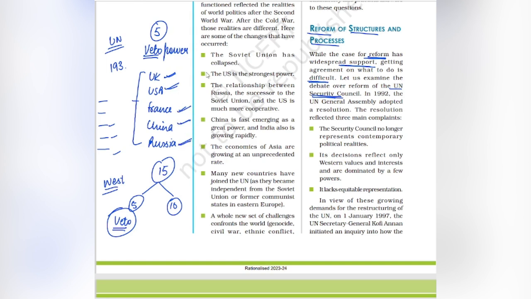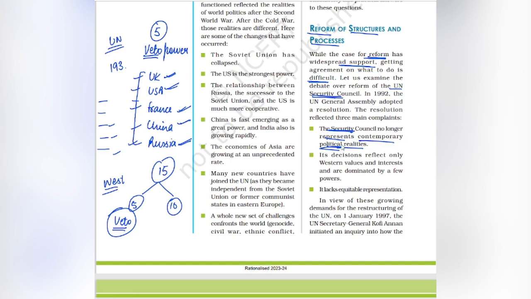Okay, at that particular time it would have been okay to give a particular power to these permanent members, because they were eventually representing the powerful economic countries. But now the situation has already changed, right? So the Security Council, as of now, is no longer representing today's political reality. Right now we have so many other countries that are becoming a major part of international trade and other political entities, right? So the Security Council does not represent the contemporary political realities.